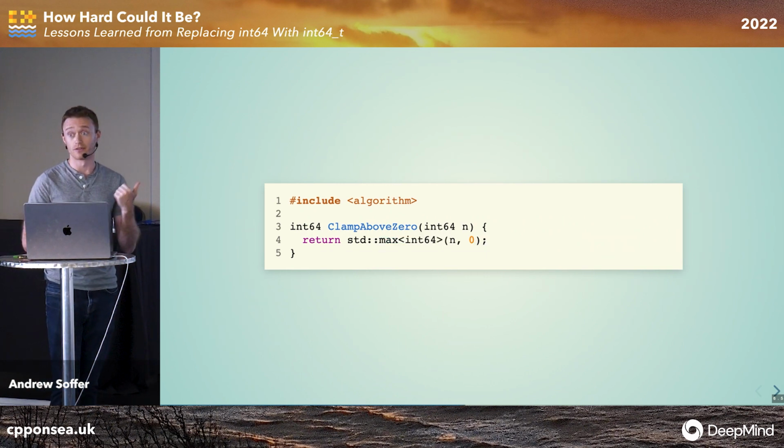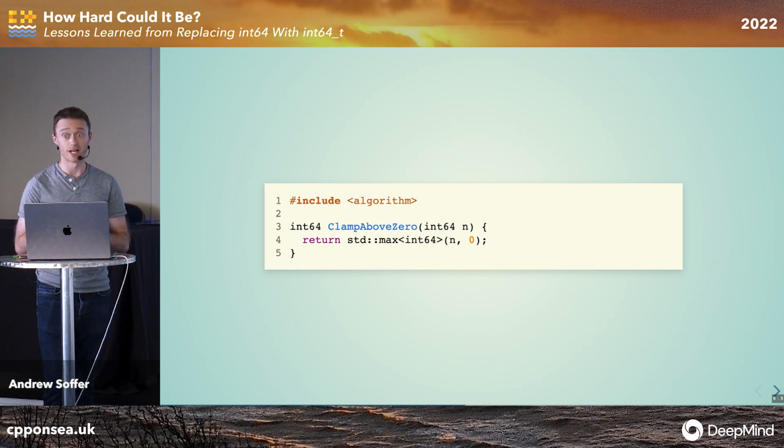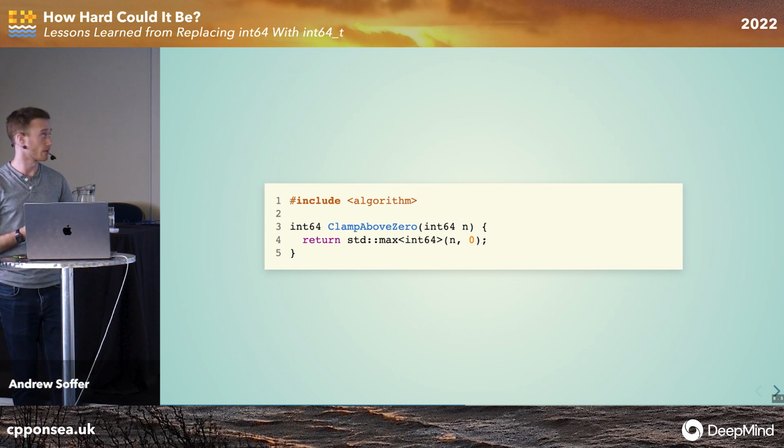So this is one option for a thing you could change it to. It's a kind of compelling option, but it's not the one we went with. What happens here is you can see the two parameters don't have matching types, right? We've got int64 on one, and we have 0, which is just an int, on the other. But they don't need to match because we've passed in the template parameter explicitly. So now this is just like a normal function call, and all of the normal implicit conversions apply, right? That 0 will be implicitly converted to an int64 and then passed on to std::max.